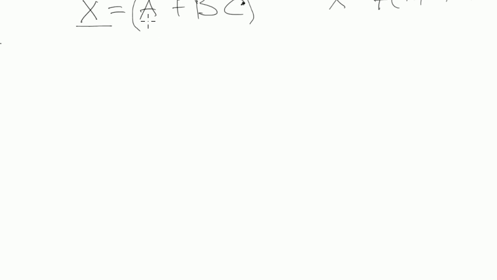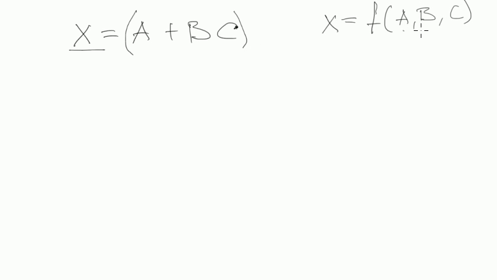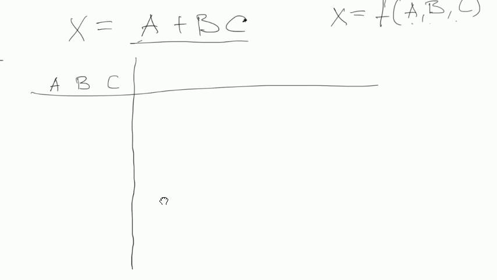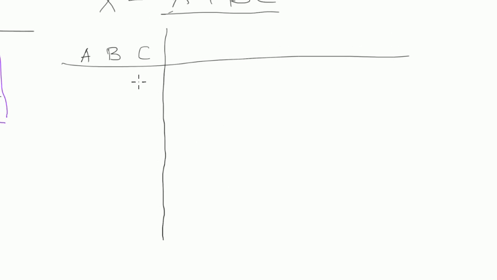So, how many variables? We have in this function. This function has three variables. X is just the result of this function. We could just say it's just this expression we are interested in. But we just call this expression X. Because X receives the result of this expression. So, let's create a truth table. Here we have three variables in this function. So, let's list them. A, B, C. And we draw table. That was too big. But let's make use of this. And all possible combinations.